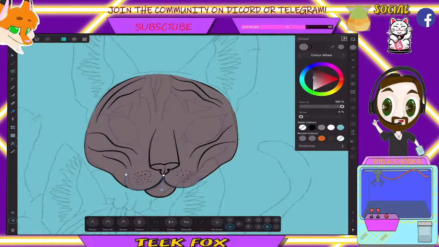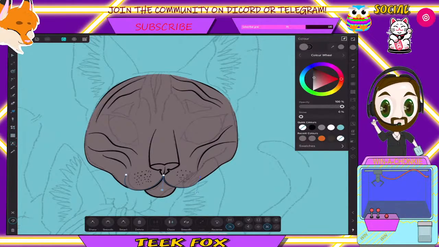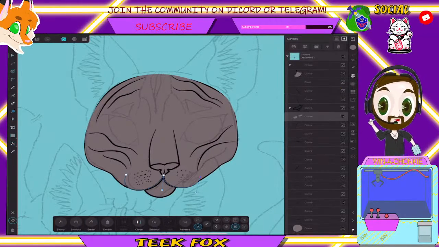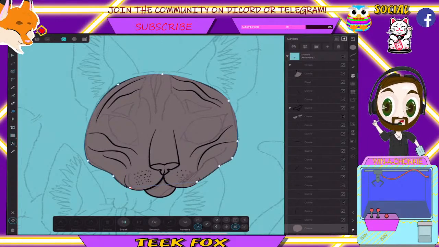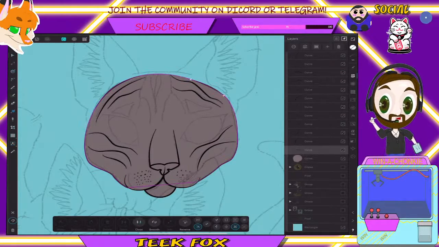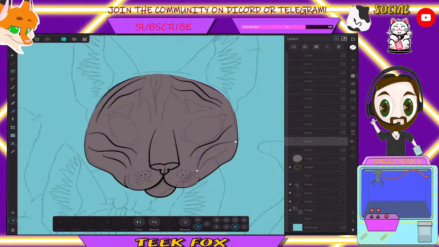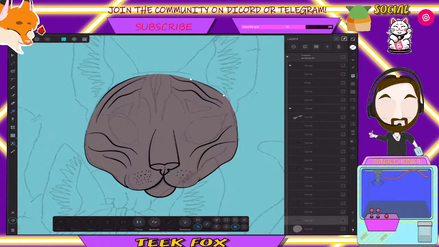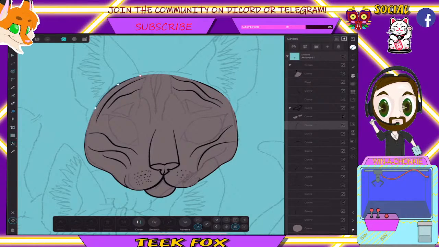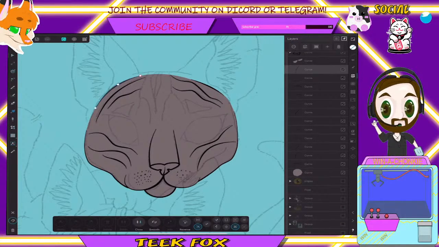Oh, I just realised the ears I did the wrong way round. No, damn it. So, you know, we did like the head shape, and then we did the lines separately. So, where are they? That one and that one.